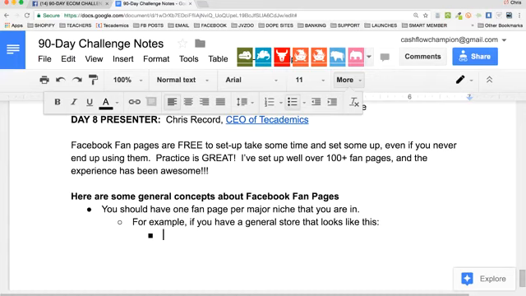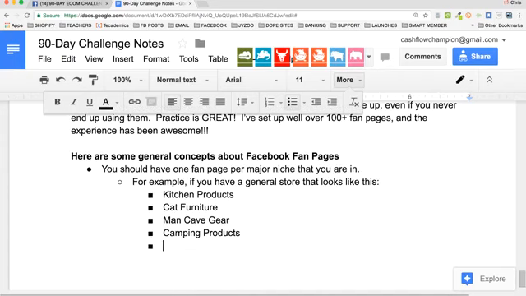Let's say it has kitchen products, cat furniture, man cave gear, and camping products, and then it has just a whole bunch of random items.